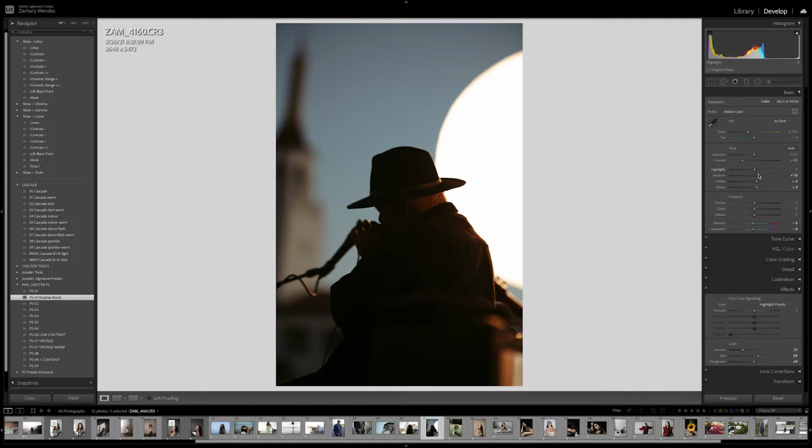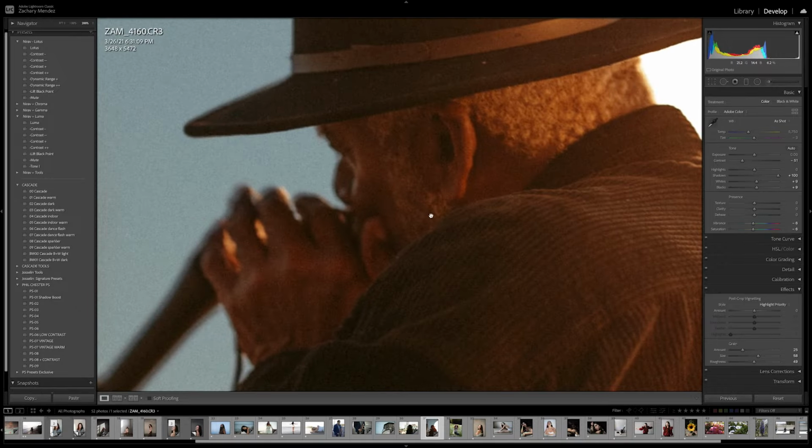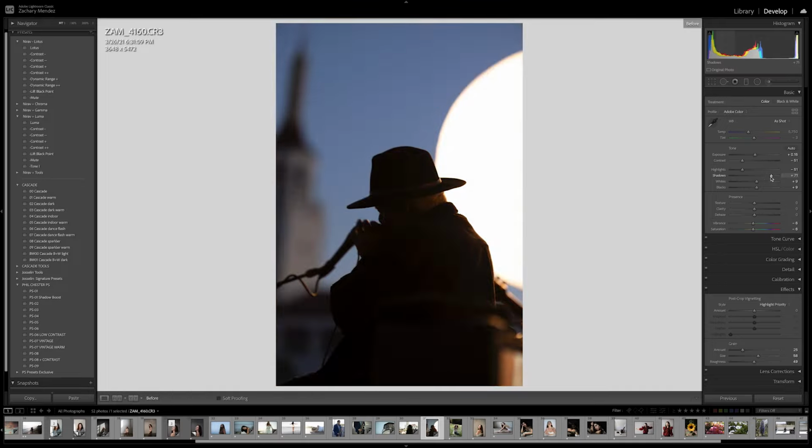Even from here, we can still bring up the shadows. This is the power of the R6, guys. I mean, look at that. That's all the way at plus 100, and it still looks pretty clean. I don't think I'm going to bring that up all the way. I might bring it up to somewhere like 78. I'll bring down the highlights to save some of that there. I might bring up the overall exposure, and then I can bring down the shadows a little bit more. Something like that I think looks nice. So that's a before, that's an after.